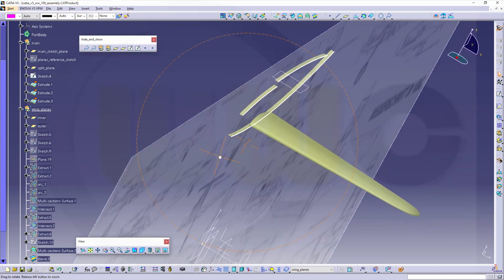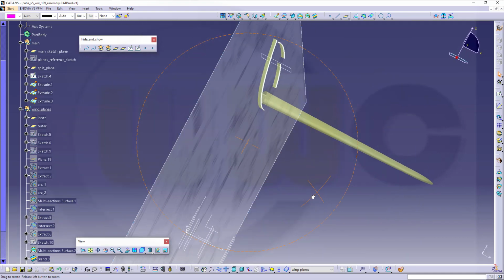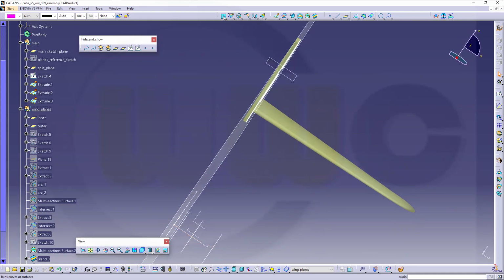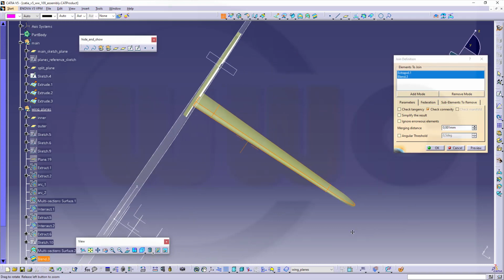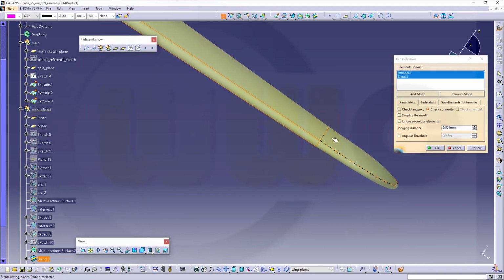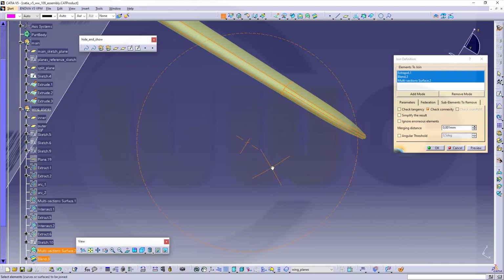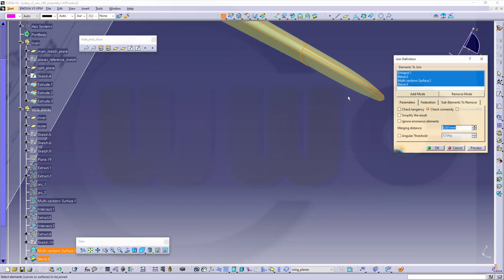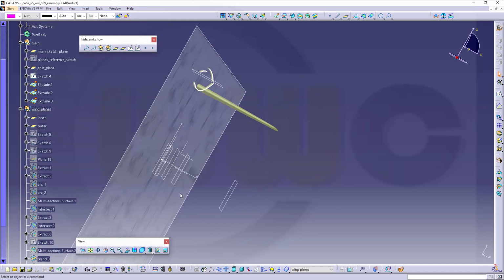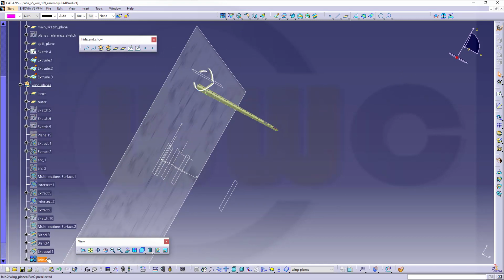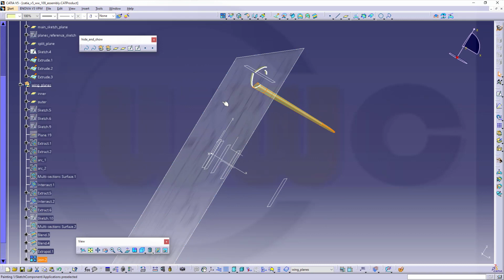Great. And now I could of course join this surface here, this surface, that surface, and the one down below, this one, and confirm. That should give me one complete wing over there.